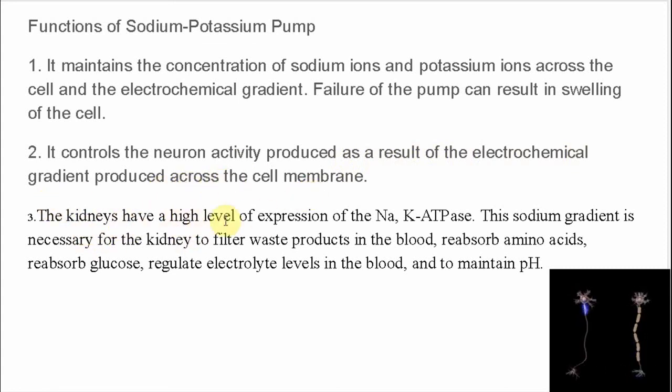Again, the kidney has a high level of expression of sodium potassium ATPase, and this sodium gradient is necessary for the kidney to filter waste products in blood, reabsorb amino acids, reabsorb glucose, regulate electrolyte levels in the blood, and maintain pH. So these are the functions of the sodium potassium pump.